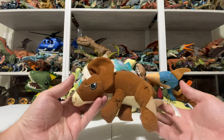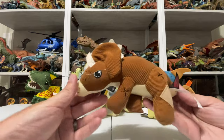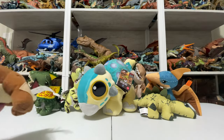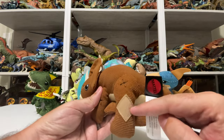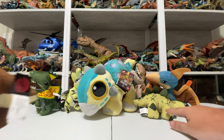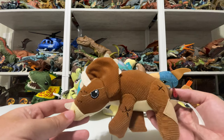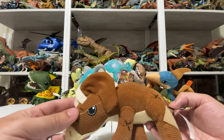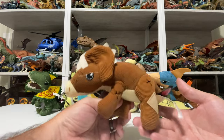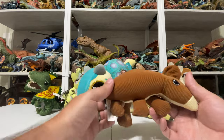This is part of Mattel's plush line style — it started with Star Wars, they've done Marvel, and now they're doing Jurassic. There's a handmade quality: it's made of corduroy with random cross stitches, and some have patches like you'd put on the knee of a leg that needed mending. The Star Wars ones that kicked it off are actually based on Galaxy's Edge at Disney World, where they sell real handmade Star Wars plushes. They riffed off that for their Target plushes and carried it over to Jurassic too.